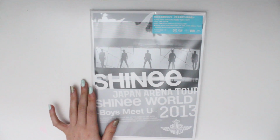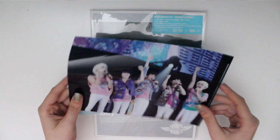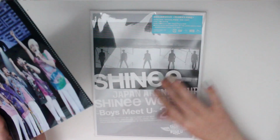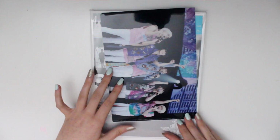So here it is, and it also came with this freaking adorable clear file thing. I was kind of surprised because the album, or not the album, whatever you call it, this thingy is really big, while this is much smaller. I thought this would be big. I thought they'd be switched sizes, but you know.